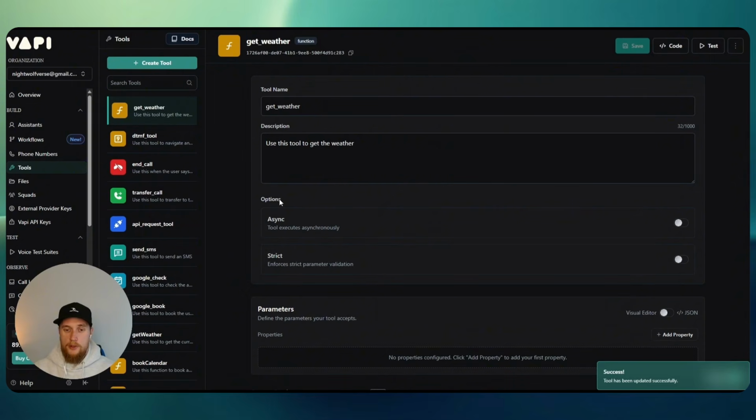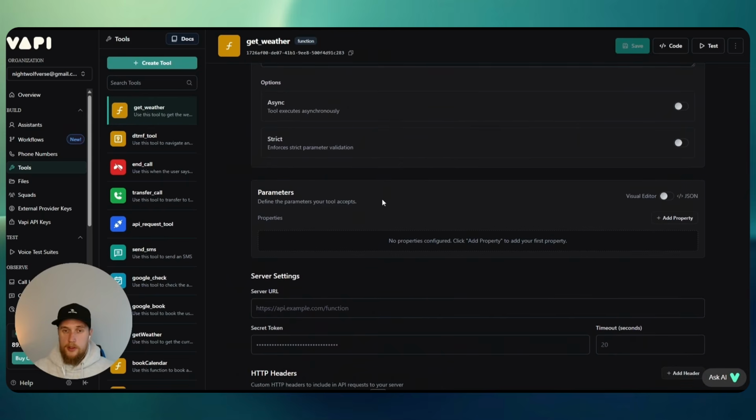From here on, there are a few other settings. And this one is async. Do you need this one? No, but just while we're here and explaining for the first time, async means the tool will run in the background without waiting for a response. So it'll, for example, grab the person's name, send it over to your Google Sheet in the background, and then your assistant won't use the context of that response in its conversation. It will just continue on. So asynchronously.